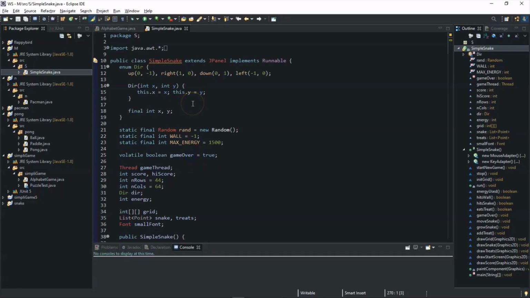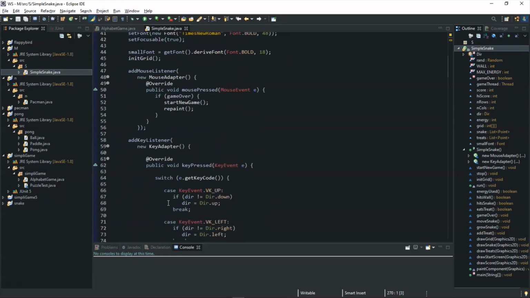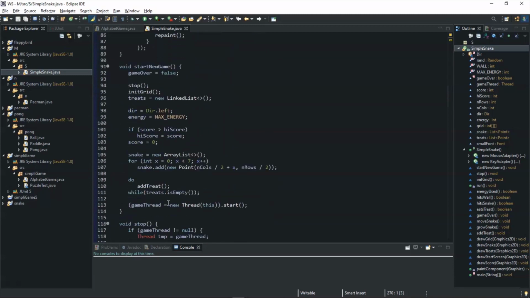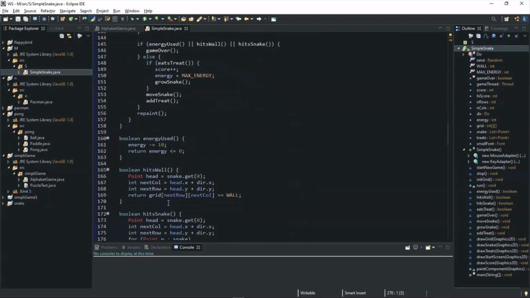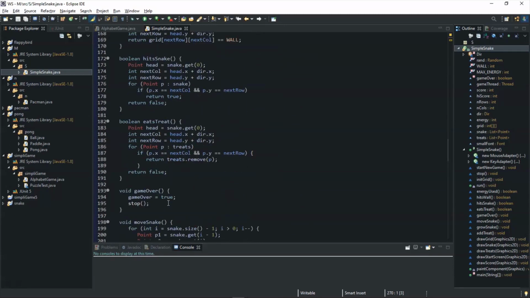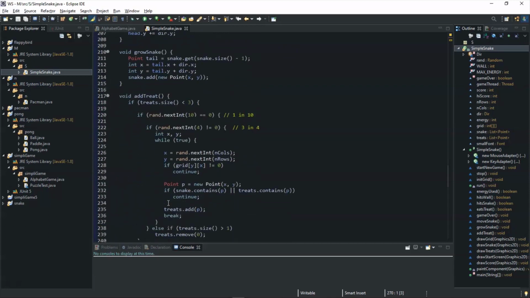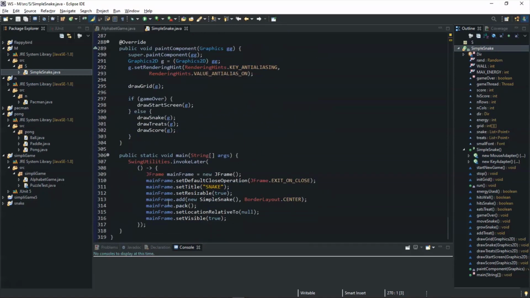So now we are in the Eclipse window, and on my screen you can see a code based on the simple snake. Basically this snake game has the snake, trees and its directions based on the keystroke you give, that is right, left, up, down, etc. And the start game option and stop the game option, like if you want to pause it in the middle. And after that the energy used, treats eaten, moving snake, grow snake, etc. Now we'll try to start this game and see how it functions.